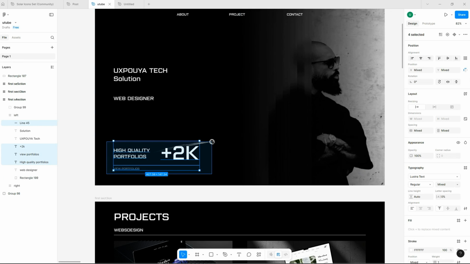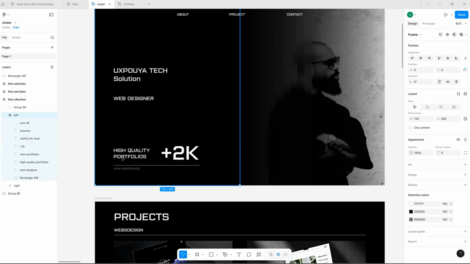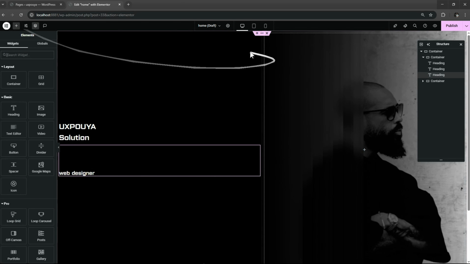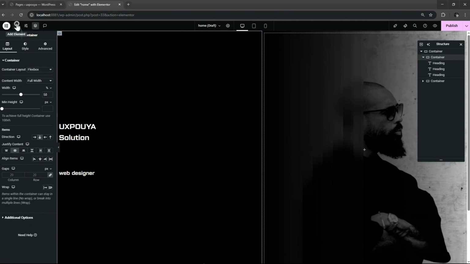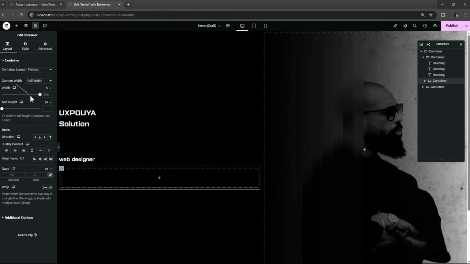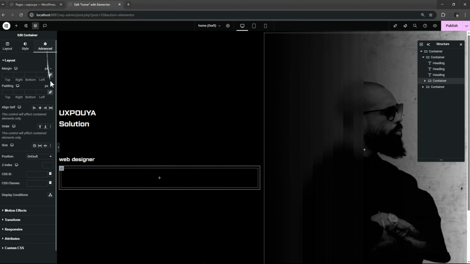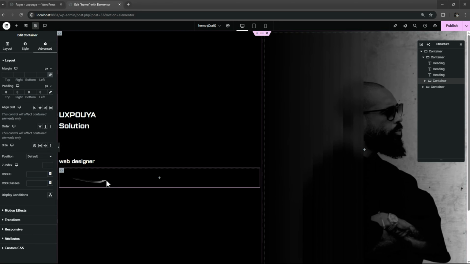Here we have a container that holds two texts arranged in a row. We need to set the container's padding to 0 so that it aligns with the texts above.